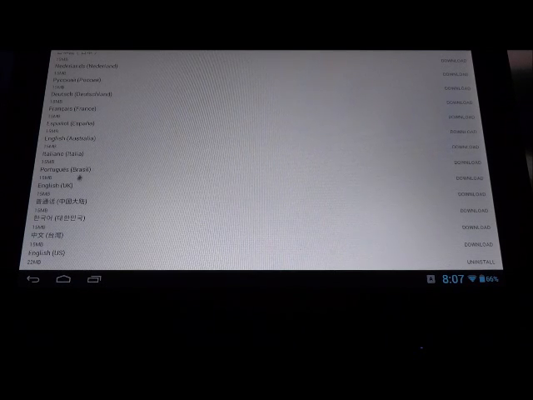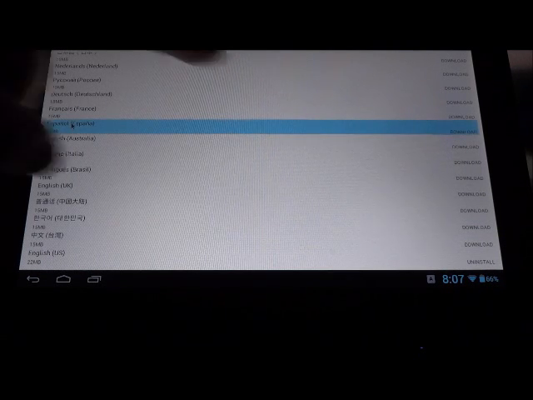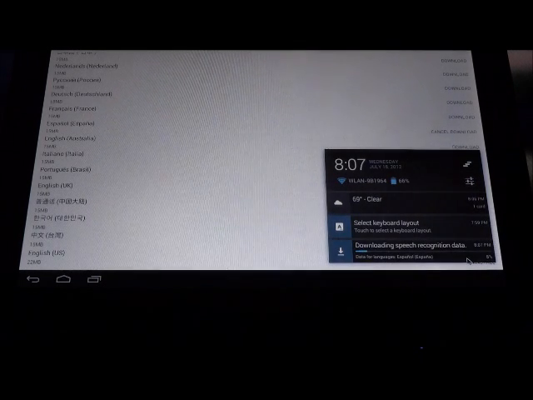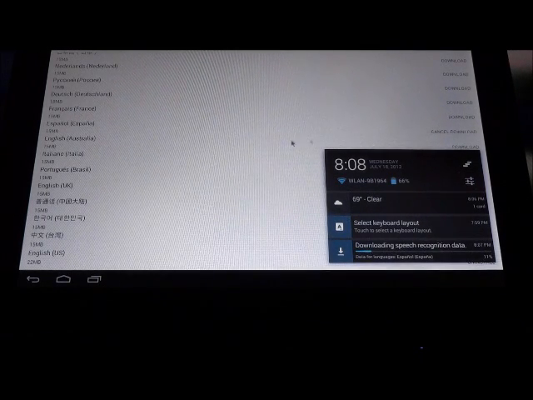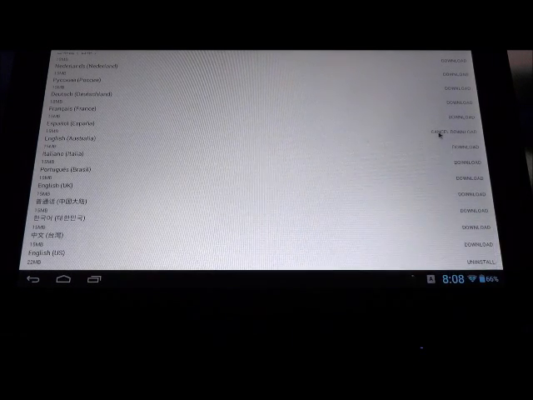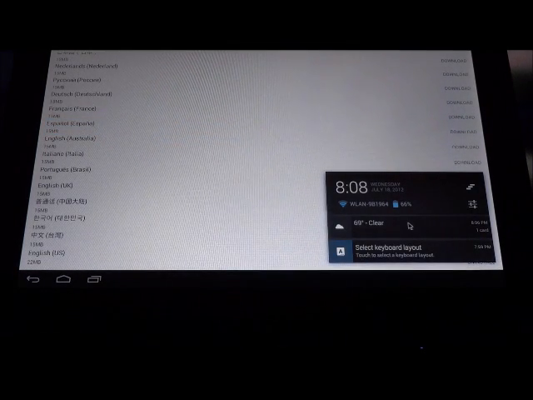You're going to click on it. Let's say, for example, let's try to do the Spanish one. You click on that, and it's going to say cancel right next to that download. Then a little thing is going to pop up here at the bottom. Click on that, and it's going to start downloading. Now, the thing I don't like about this is that I'm not sure if it's a glitch within the ROM or anything, but let me cancel that very quick.